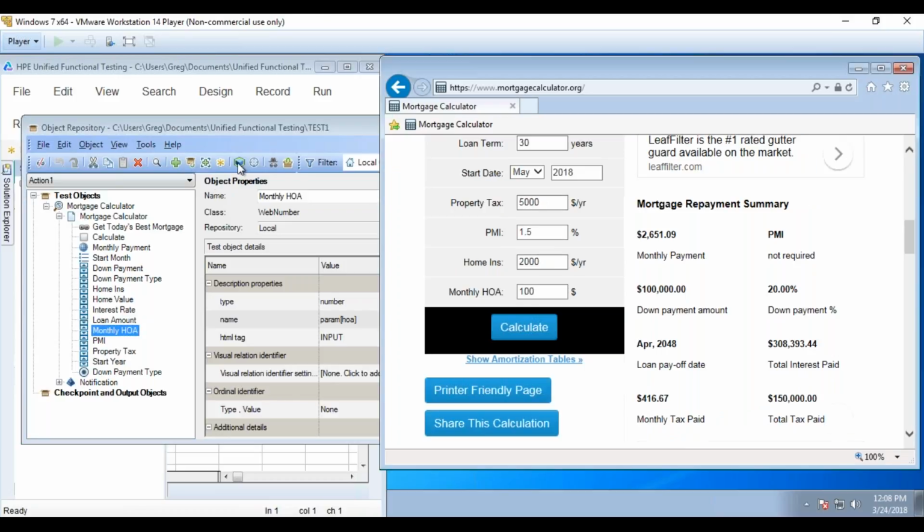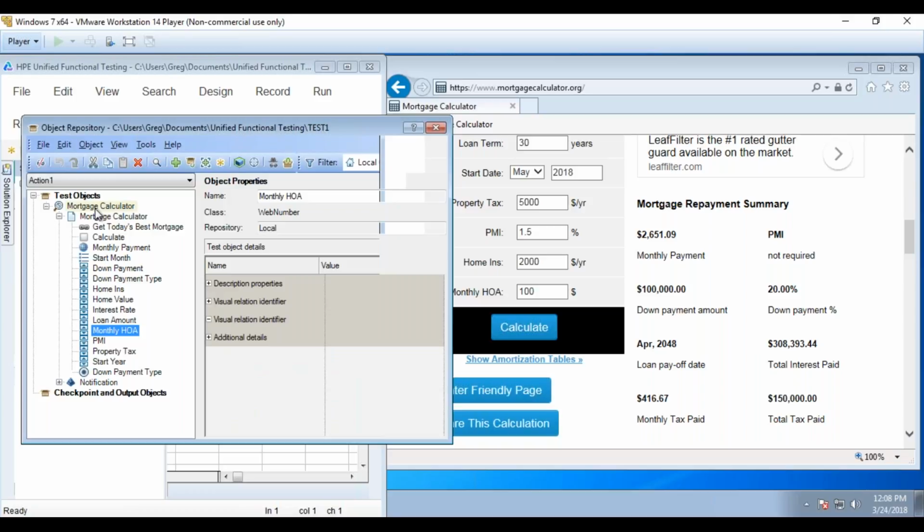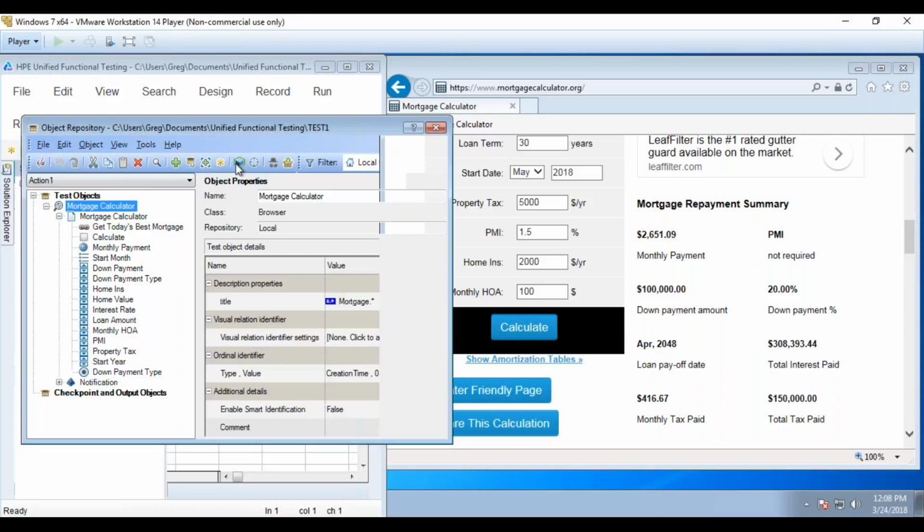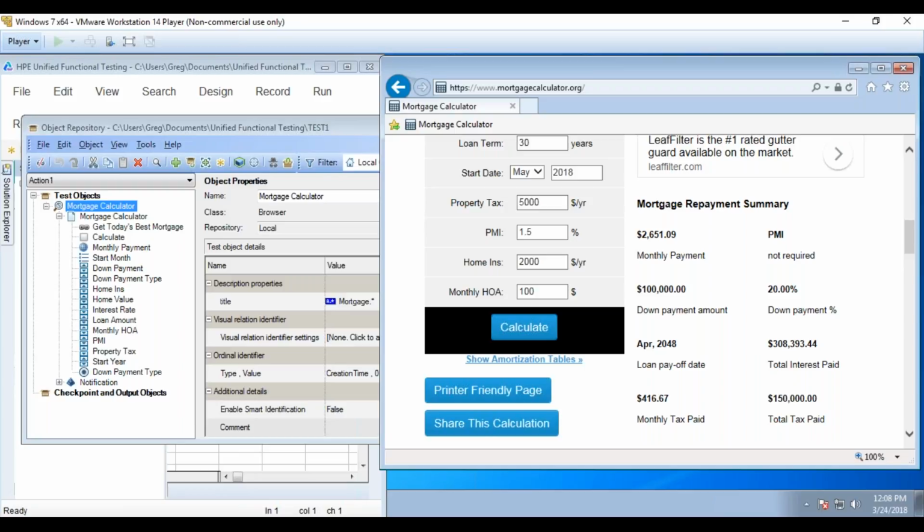Selected object cannot be found in the application. Which hierarchy? Click the loan amount. The loan amount. Okay, but what if you click mortgage calculator up here? Does this recognize? Does this highlight? No. It gives me the same error message. Same error message. Okay. So you're having an issue. Shamsu, is it possible for you to work with him to see what's wrong?